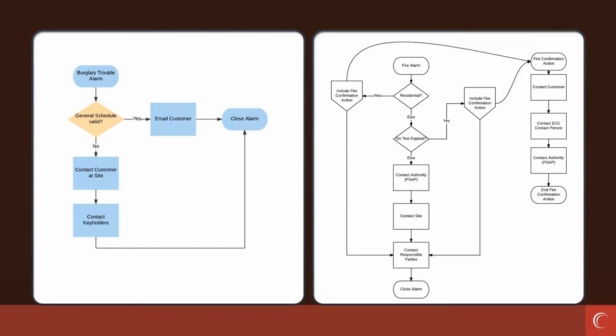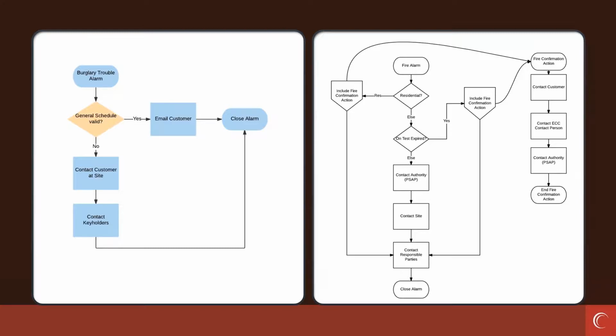This one is looking for 2 things. First, if the customer account is residential or not. And if it's not residential, then it's looking to see if it's a recently expired on test. Now, for those of you who are about to ask what defines a recent on test, this is set in the Manitou Supervisor Workstation options and is the number of minutes after an on test time expires. This does not apply to sites manually returned to service by you or a technician.